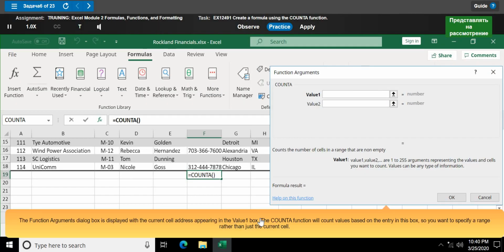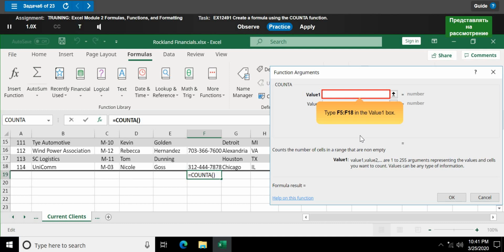The Function Arguments dialog box is displayed with the current cell address appearing in the Value 1 box. The CountA function will count values based on the entry in this box, so you want to specify a range rather than just the current cell. Type F5:F18 in the Value 1 box.